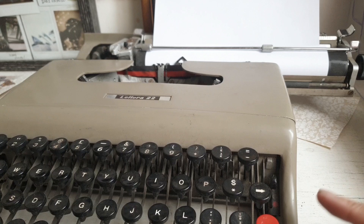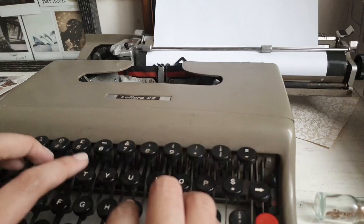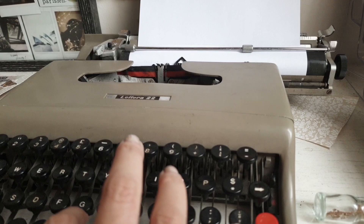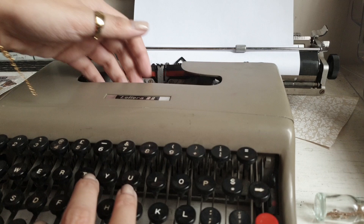If you want to use the red or black part of the ribbon, there's a little knob with three options: black, blank — which doesn't bring the ribbon up — and red. Then just type away. As for the typing, it takes a while — it's not the same as using a regular keyboard. Just refer back to the PDF linked below. Getting to know your typewriter is part of the fun.